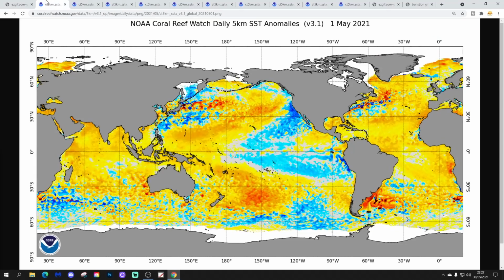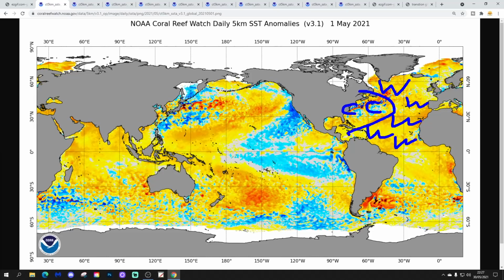And here we go then. This is how sea surface temperature anomalies were looking in the Atlantic on the 1st of May 2021. So this is how we begin May 2021. Generally we have quite a warm sea surface temperature anomaly to the south of Greenland. We look a little bit cooler towards the east coast of America, but not particularly cold, and just generally quite warm through most other parts of the Atlantic as well.